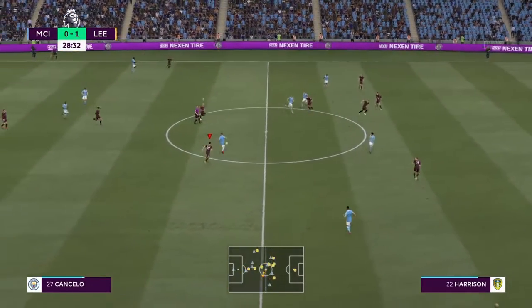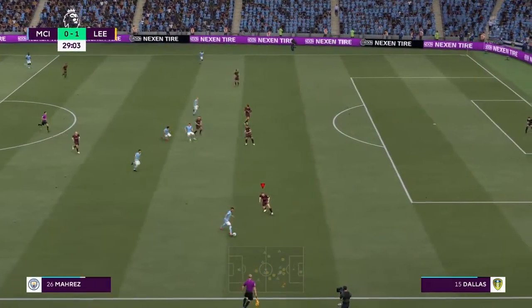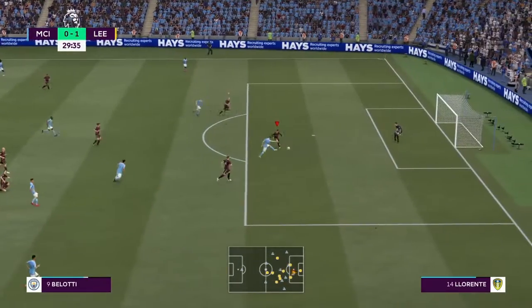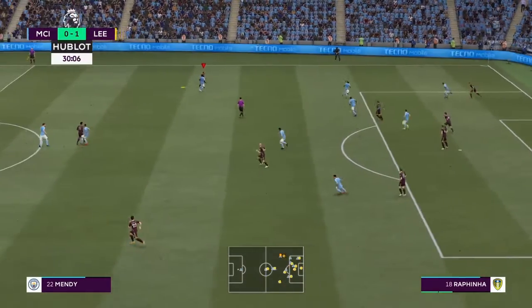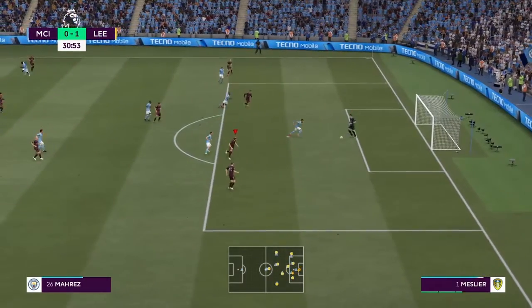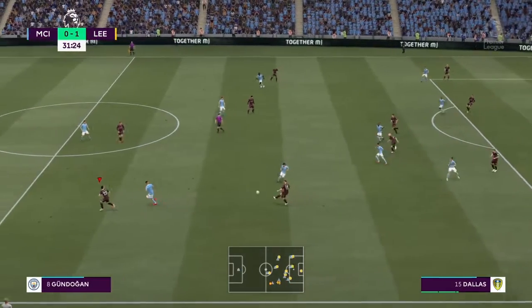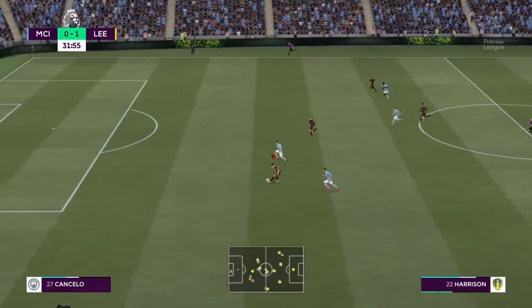Oh, we're giving the ball away. And taking it away. And Riyad Mahrez on the ball. Stuart Dallas gives the ball away. Good save by Meslier again. He was so good in real life as well. And the keeper has custody of the ball. Premier League talent, but we've nearly given the ball away. Have a breather.